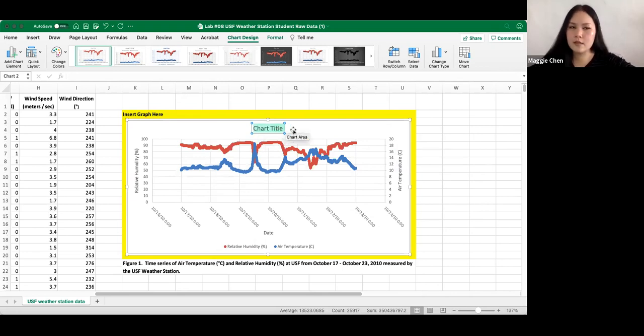It doesn't have to be exactly this. You can rename it whatever you want, but just make sure that it's descriptive. So we can say it's relative humidity, which is in percent, and air temperature in degrees C over time.